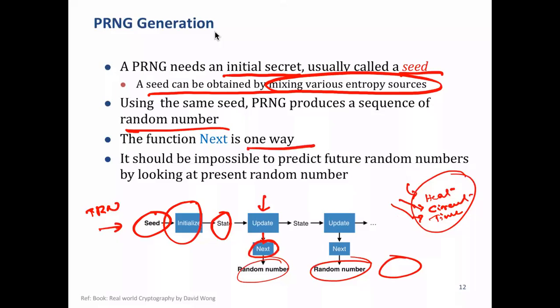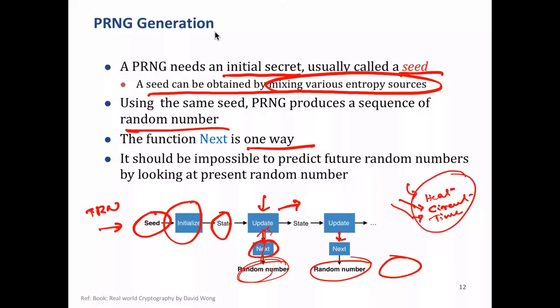And this is some kind of one way function. So basically given one random number, you should not be able to reach the state of the system. Like hash functions are one way. So we have to use something similar to hash. And then the system state changes, and then go to next state, generate the next random number, and so on.